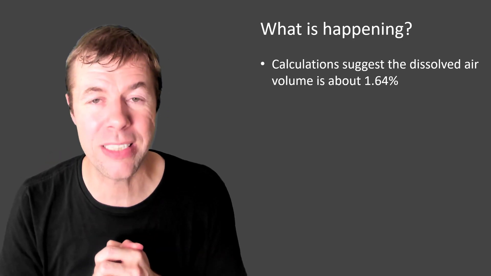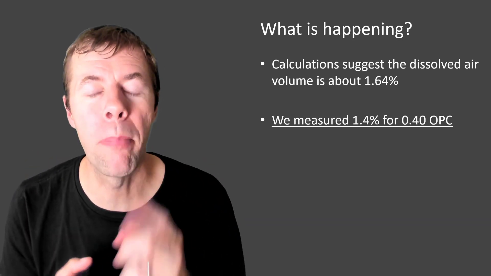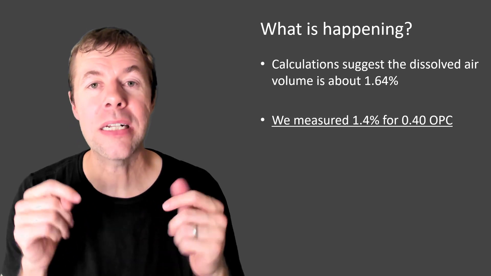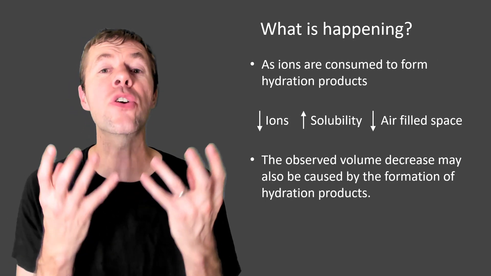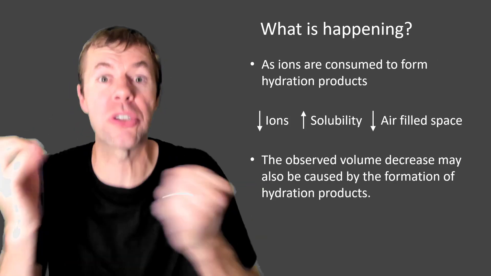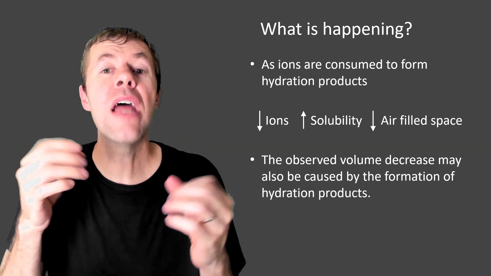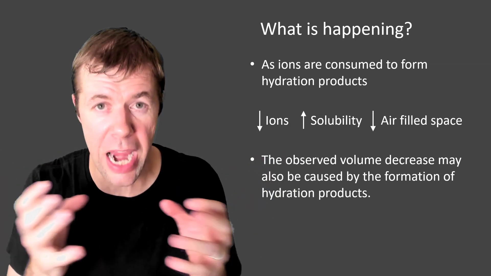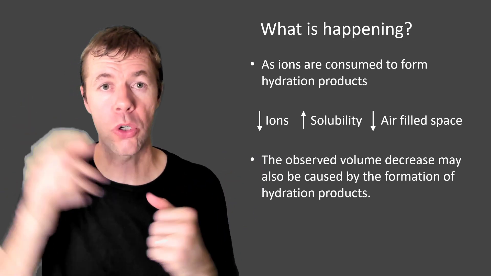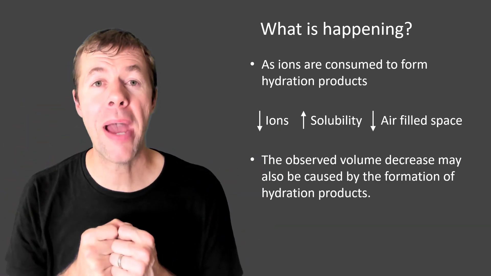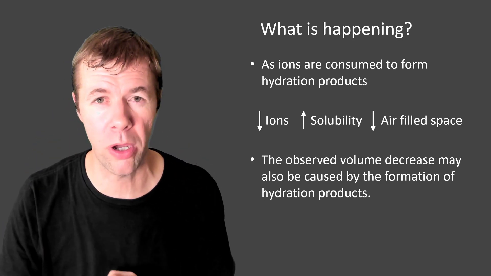If you purely calculate how much air should be dissolved in that water, the volume is about 1.6%. We measure in our experiments, the amount of air that forms is 1.4%. I'm going to link to the papers below so you can check out the calcs for yourself. But as ions are consumed, this is after the curve, after the two hours, as hydration products are forming, as ions are leaving solution, then they're not going to inhibit the air. The air is going to dissolve back into the water and the air bubbles are going to go back down. That's why it goes down on the backside of the curve. And this is the volume decrease that we see as the hydration products are forming.